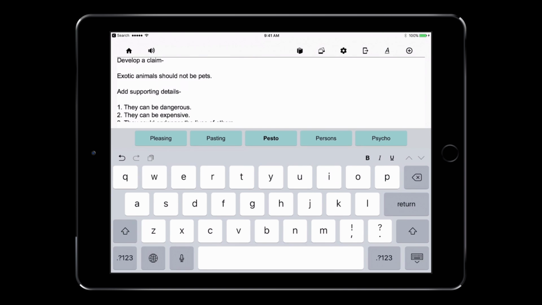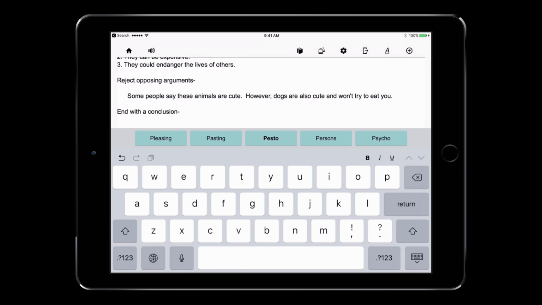Now, there are a couple of steps after this one. So after they've done the DARE analysis, then they're ready to write. And depending on how advanced the students are, you may have them turn all of this into one paragraph, or you could turn this into a multi-paragraph essay. It would work into the 5-paragraph essay with your claim paragraph, each one of your supporting details being a paragraph, and then the rejecting, opposing arguments, and conclusion, combine those. So there are a lot of different options after this point, but you've got a great structure here once the students have finished this step. So those are the steps you take to complete DARE in Co-Writer Universal.